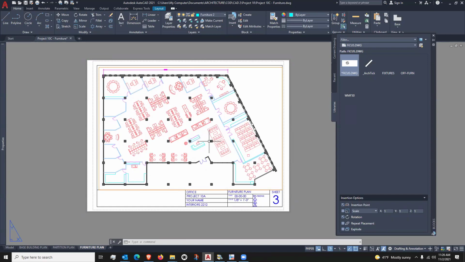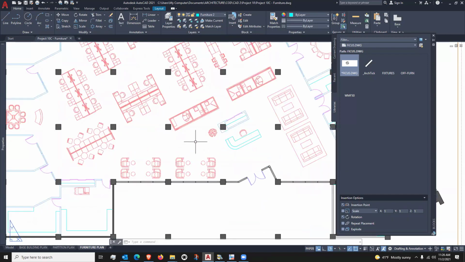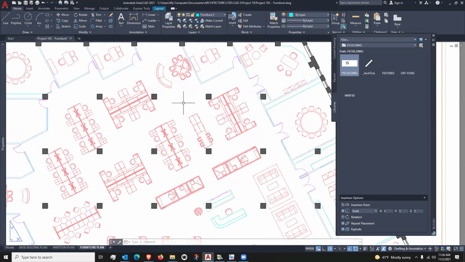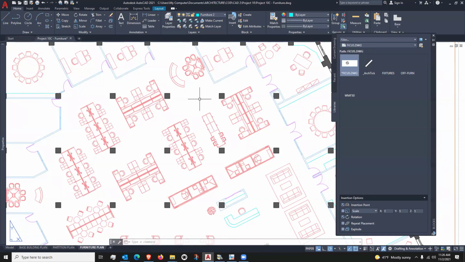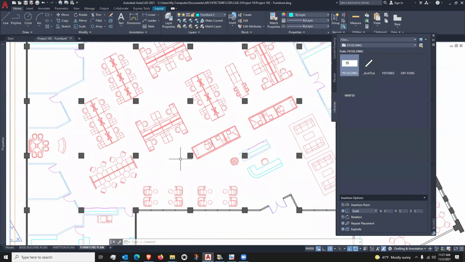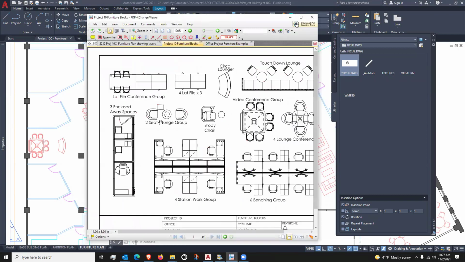Oh, you know what I got? I do have a little seating arrangement over here, don't I? Thought I did. I'm not going to plop that in, but you'll see it over here. And oh yes, I do have a little two-seater arrangement here. Let me just bring it up here. So this two-seat lounge group is right here, and that is a block.